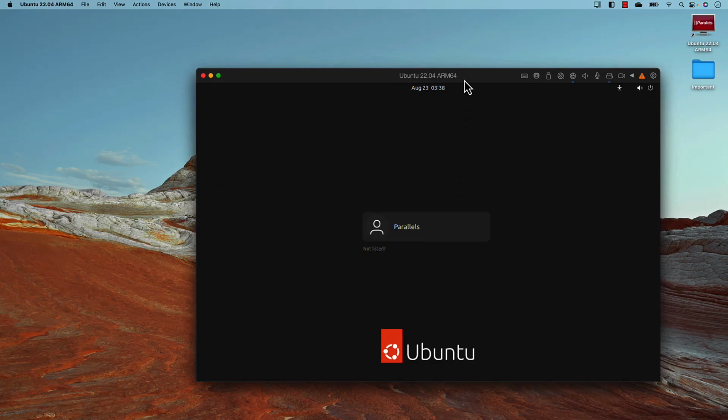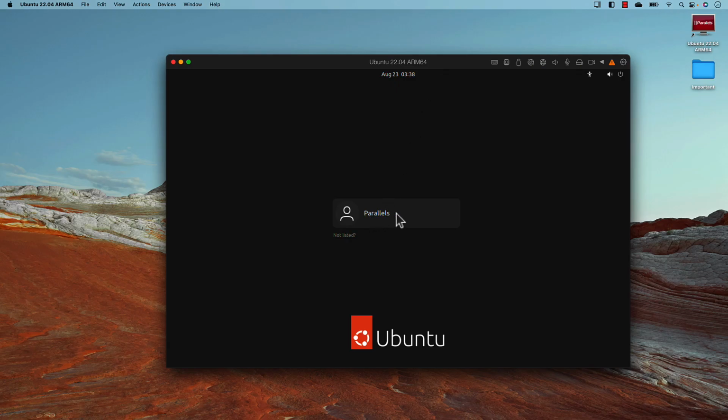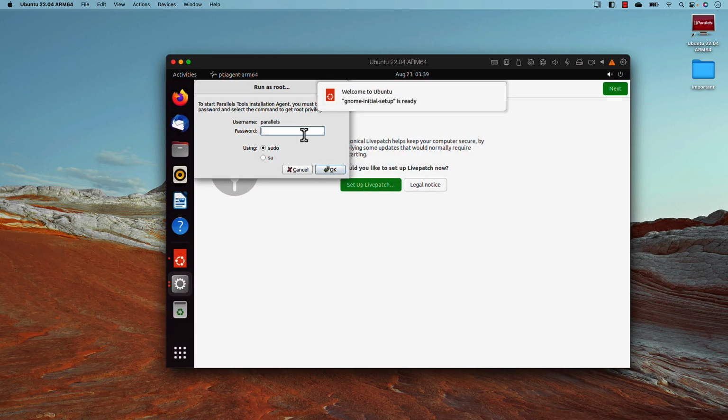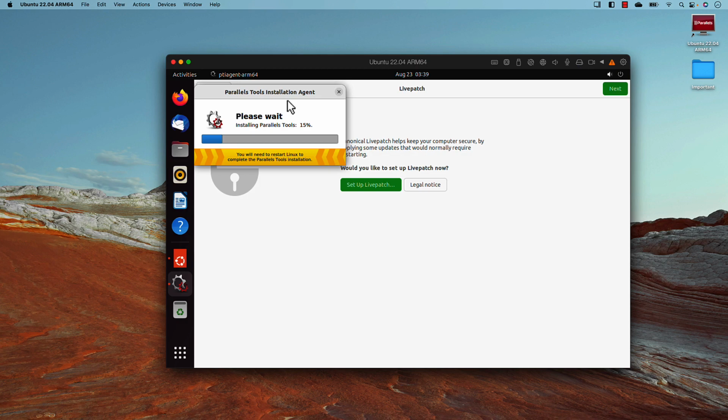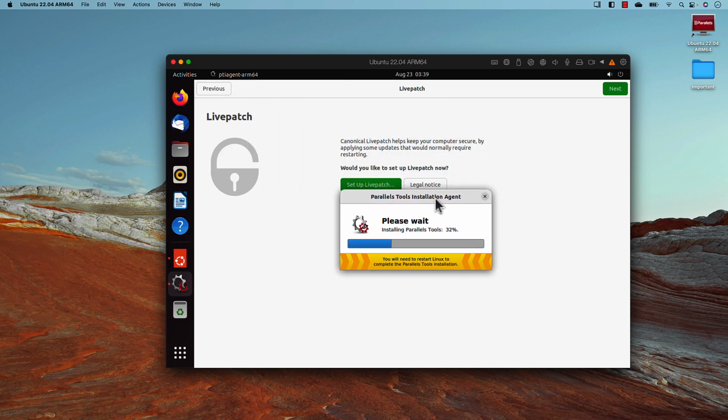There we go. And now you can see that Parallels Desktop has come in for us over here. So I'm just going to select it. It's asking me to give a strong password over here, so I'm just going to enter my strong password. This way it's going to set the password for me. And now it's asking me for the root password once again, so I'm going to enter the password that I just entered. And once I do that, you will notice that it is going to install Parallels Tools for us over here, just behind the scenes.